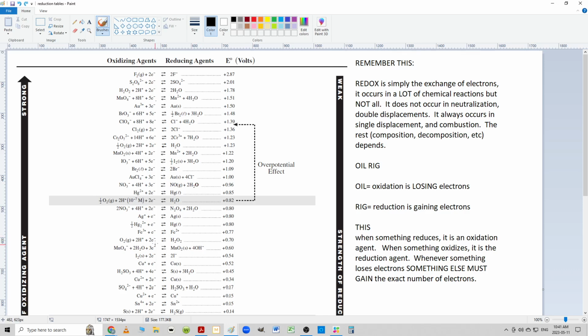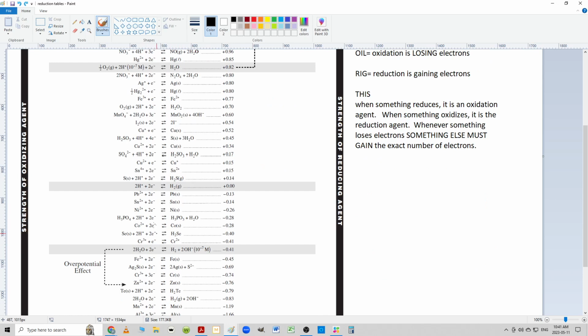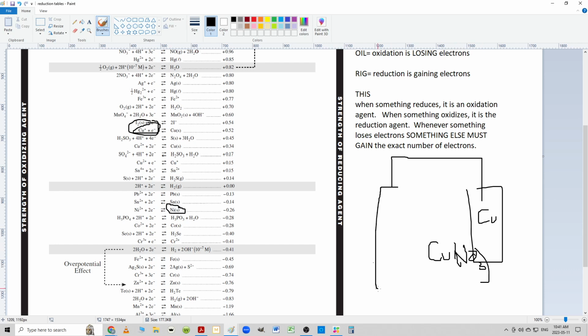For instance, a common one would be to hook up a copper electrode with a nickel electrode, and that's a copper ion, to be fair. So you can have a copper electrode here in a copper solution. So let's say CuNO3 is a good one. And then you can run a wire over here, and you can put a nickel solid here, in preferably a nickel solution as well. And it's sort of divided by a bridge, a salt bridge, but we'll get to that in a second.